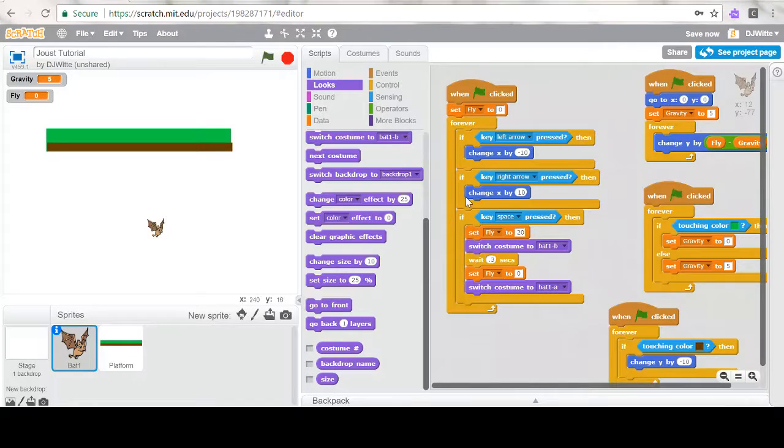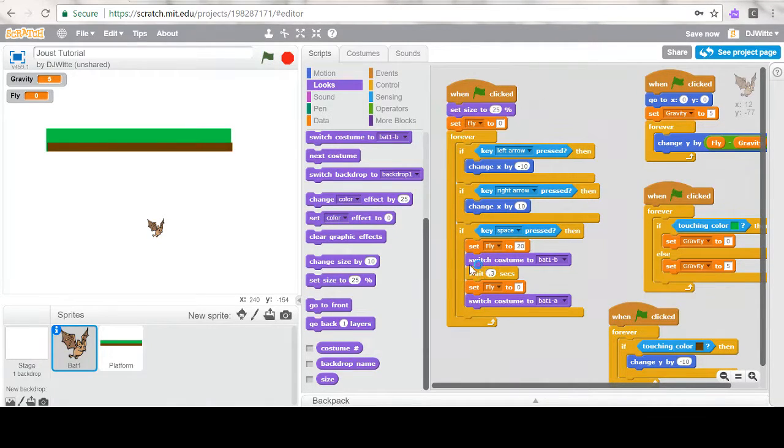Honestly, with a bat that size, it would not be able to fly around the room. It's just going to whack into everything. We want it smaller anyway. So 25% should be good. We've double clicked on it. It runs that little bit of code. We can also put it in there. And I think we'll put it in there underneath one of the flags. So we're going to just grab this code that we did before and throw it up here. Now the bat's going to be this size. Let's try this again.